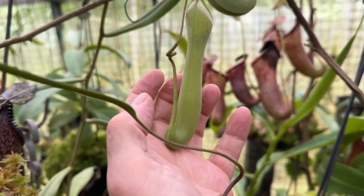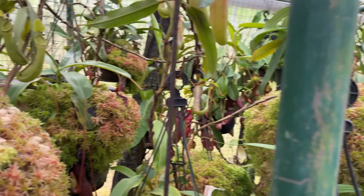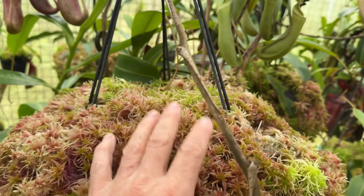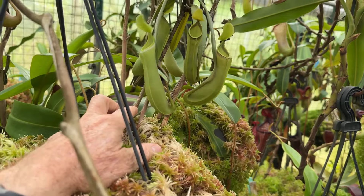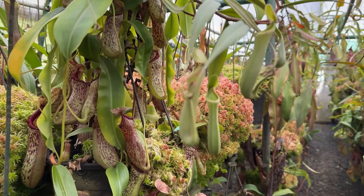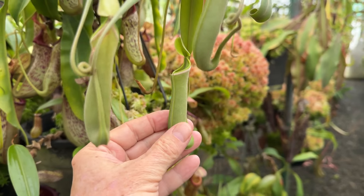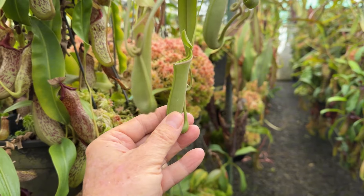This is a species we'd recommend allowing to vine around your greenhouse. This particular plant is a huge plant growing out of this tuffet of moss with a number of stems — very old. It goes everywhere in the nursery, and as you walk around you'll find outcrops of pitchers. There's an upper pitcher just hanging here, looking good on the path down the nursery.